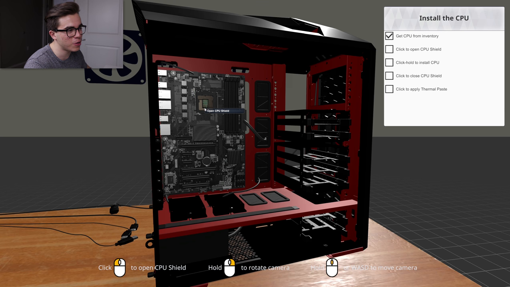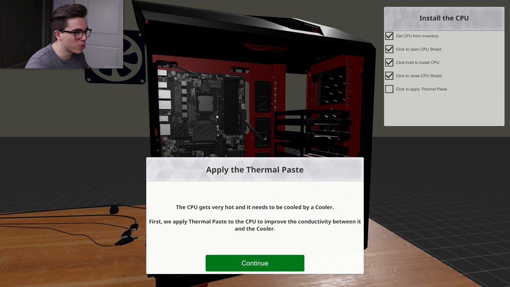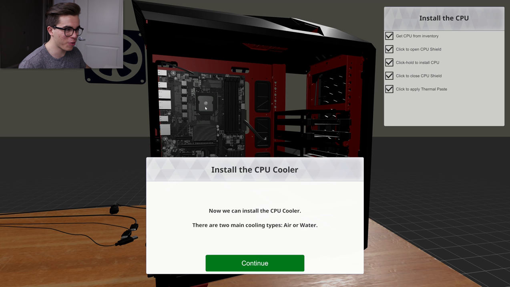So we gotta open up that CPU shield first. Place that bad boy in there, close it. And right there, it's gonna close the clamp down. Now, of course, before we continue, we gotta install the thermal paste. So just click on it, that easy, dot method.